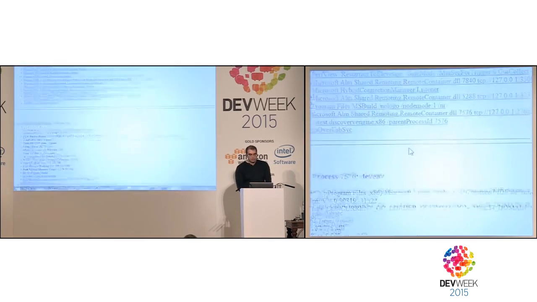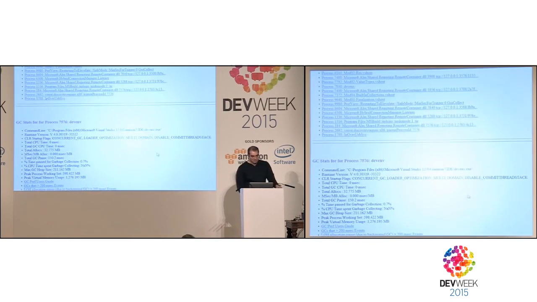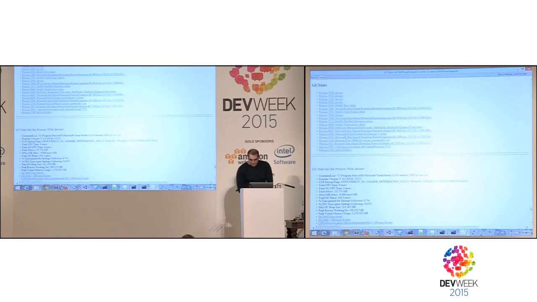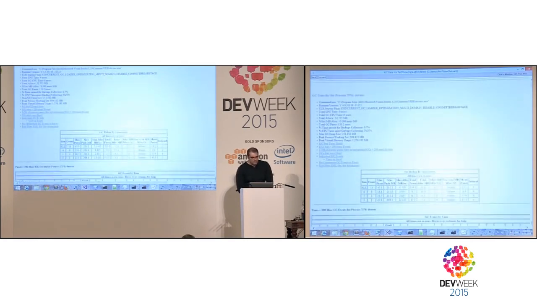So if I double-click this report, I get this, which is an HTML page hosted inside a mini browser. That's the way PerfView rolls. And for each process over here, let me just scroll this thing. It doesn't scroll for some reason, loses focus or something.